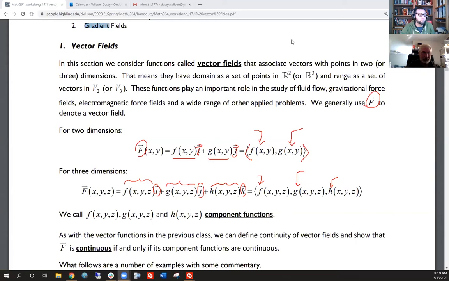So it seems like the functions all hold x, y, z variables, but only specific functions will actually give us the i's, j's, and k's. Correct. If you could just hang on for a minute, we'll see a whole bunch of examples of what the big F's might look like and what the little f's and little g's would look like as well. So just hang with me. You're correct.